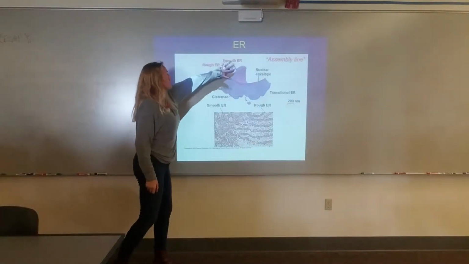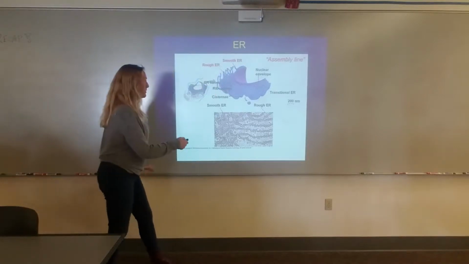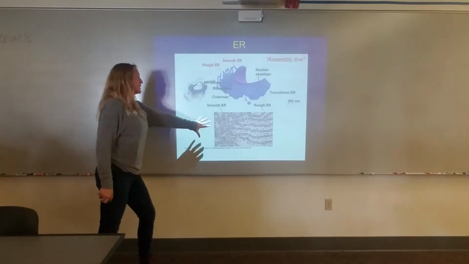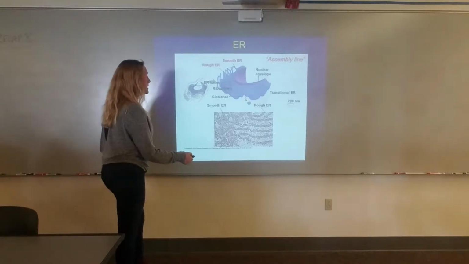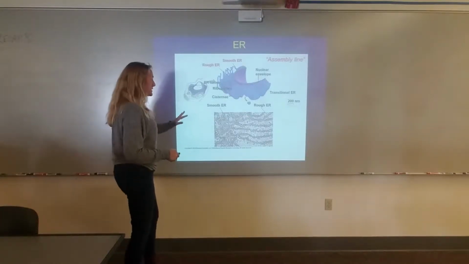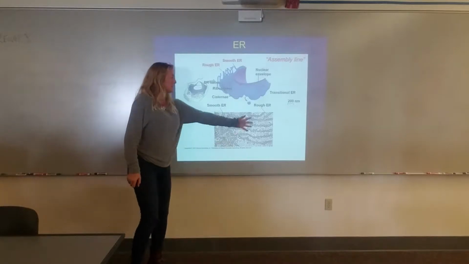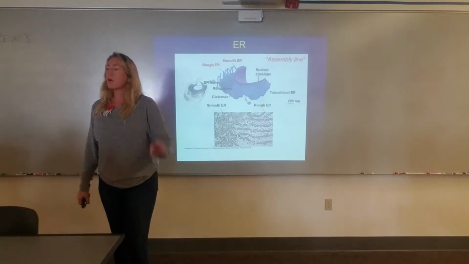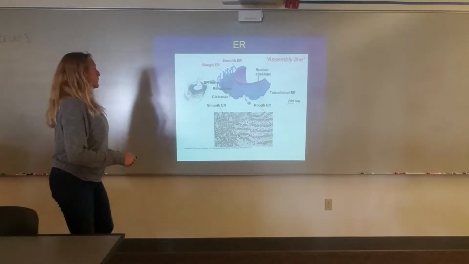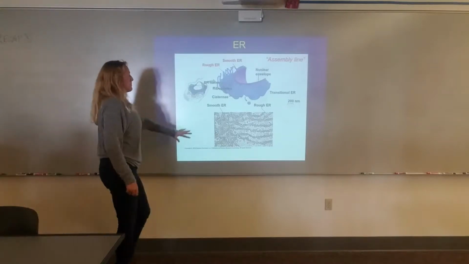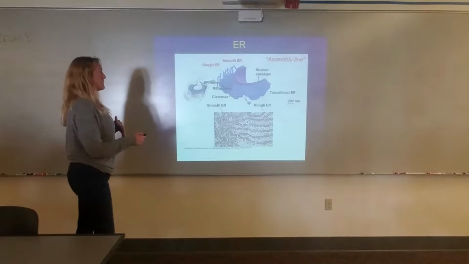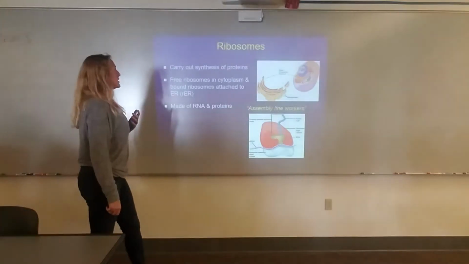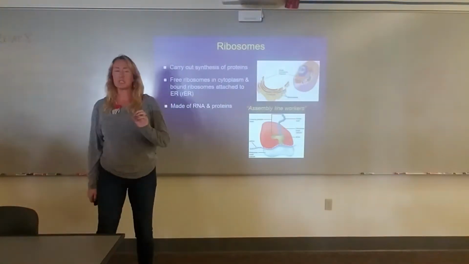There's no ribosomes on the smooth ER, okay? But there is on the rough. Under the electron micrograph, you can see these little folds, membrane folds that make up the ER, the rough ER, and then all these little dots, almost like little beads studding it, those are the ribosomes. We can see this with a really good transmission microscope. We can actually see the ribosomes, and that's how it was worked out. Oh, this one is rough, and this one is smooth. That's what they do. It corresponds to their functions in the cell.